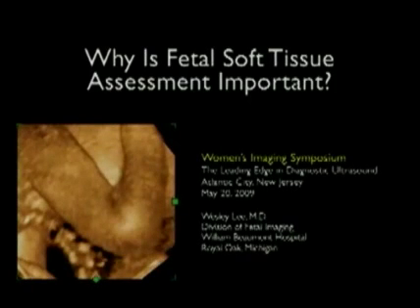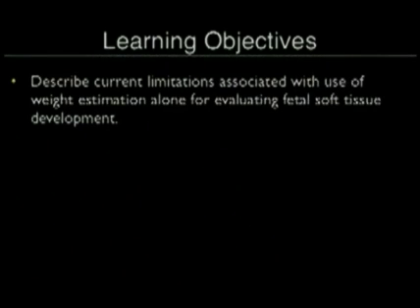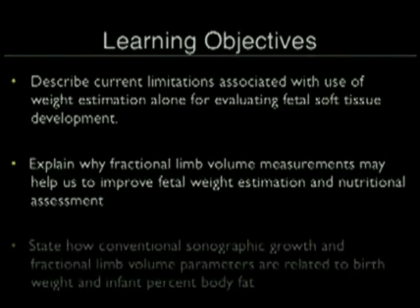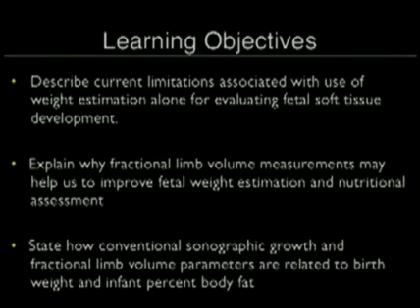Today's topic is, why is fetal soft tissue assessment important? By the end of this presentation, I would like you to describe current limitations associated with the use of weight estimation alone for evaluating fetal soft tissue development, and to explain why fetal limb volume measurements may help us to improve fetal weight estimation and nutritional assessment. And finally, to state how conventional sonographic growth and fractional limb volume parameters are related to birth weight and infant percent body fat.